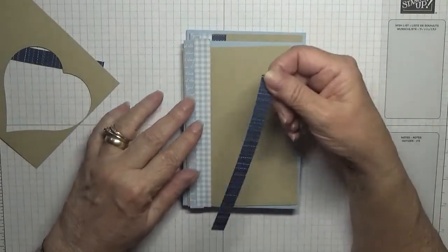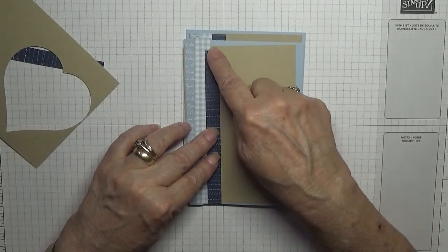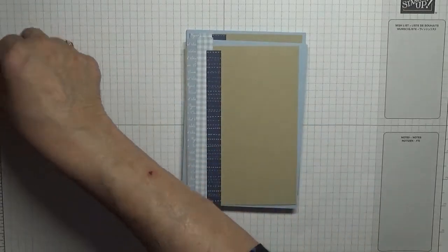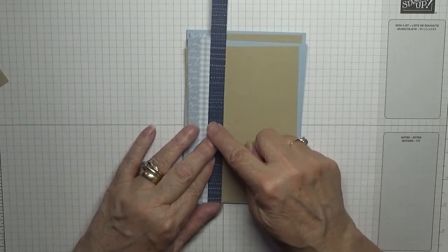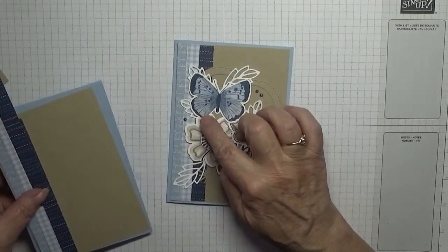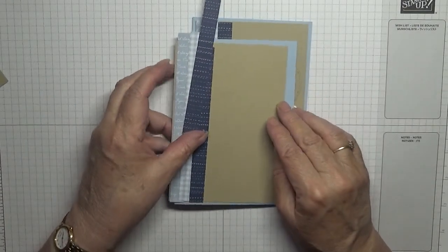And then I've got this one, Night of Navy. But this is too short, and I have no other Night of Navy. So I cut 2 strips, and what I'm going to do is cut them in half and have a little seam in the middle, but under there is hidden. So that's what I'm going to do with that.